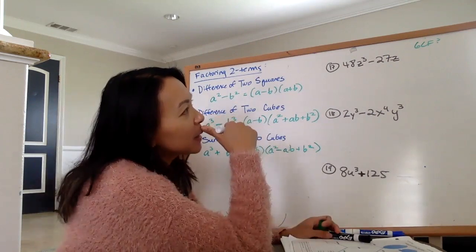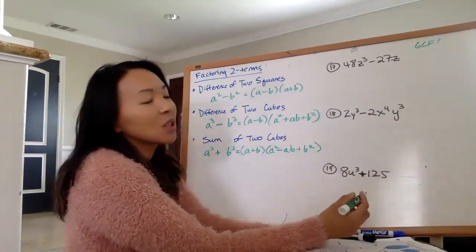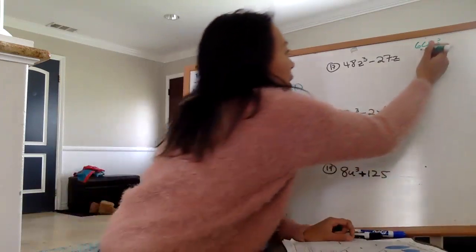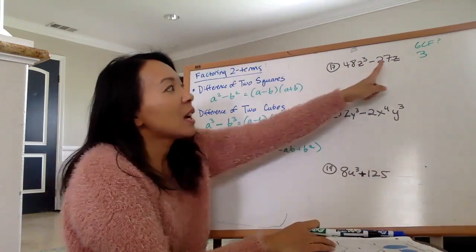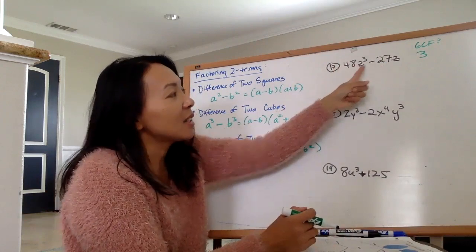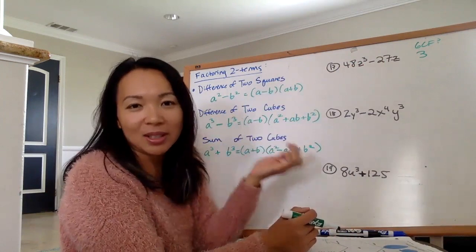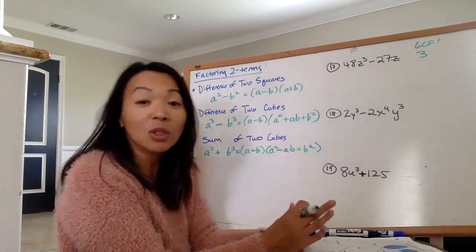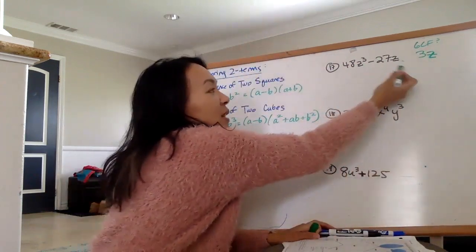Actually, I just thought of something. 48 and 27 do have a common GCF of the number 3. So yes, 3 is a GCF because 48 divides by 3 evenly, and 27 divides by 3 as well. So great. And then there's a z cubed and a z. They both have a z in common. We talked about this in the first lecture about how to find the GCF, so if you need to review that, please feel free. So they both have a z in common.